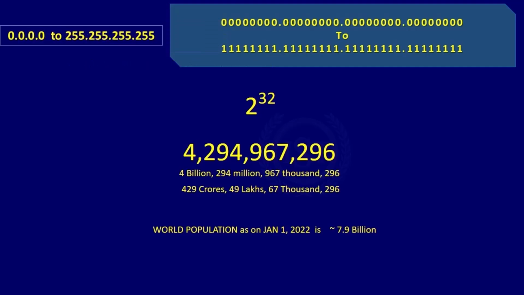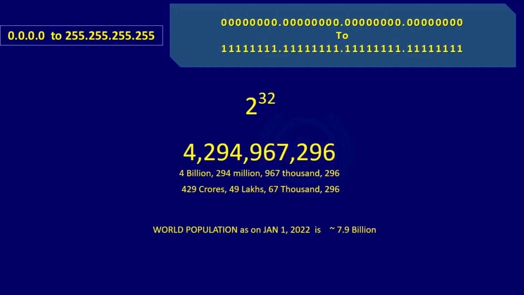The world population is nearly 8 billion. Assume at least half of them are using the internet, having devices like smartphones and tablets. If you calculate, at least 4 billion people have 1.5 devices each. Half means I am not talking about one person having 2 devices, I am taking an example of 2 persons having 3 devices. Roughly, the world has more than 6 billion devices, and we have only 4.2 billion IP addresses. But don't worry, we humans are smart. We have found a way to solve this problem, which we are going to learn in this class.